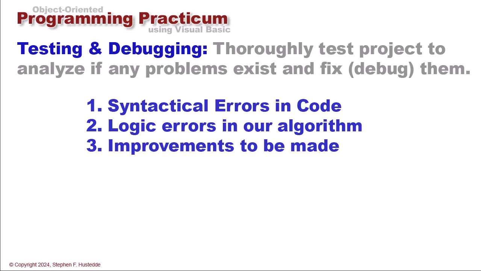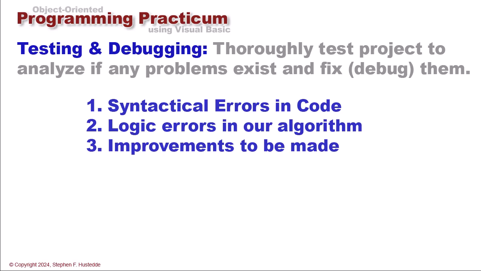And the other thing I'm looking for when I'm testing and debugging is what kind of improvements can I make? When I'm testing a project, I'm looking at the UI, the user interface, and the user experience, the UX, and asking, could this be better? Are the instructions clear? Does the program have a good flow to it? Is it aesthetically pleasing? So I'm looking at not only my code, but also the user interface. How can I improve that? Maybe I'm looking at it going, okay, what features could I add in to make this better? Those are improvements that can be made as we go back through our cycle.